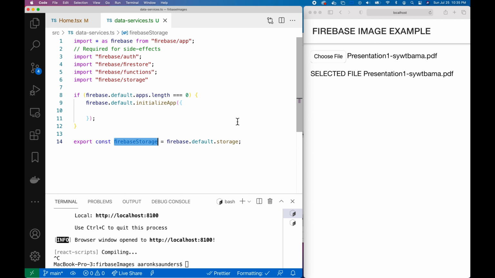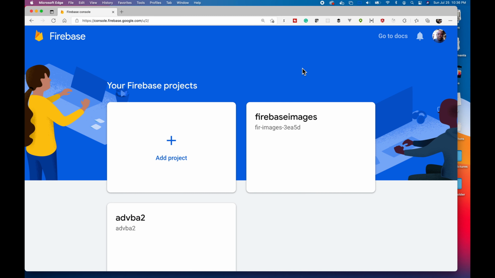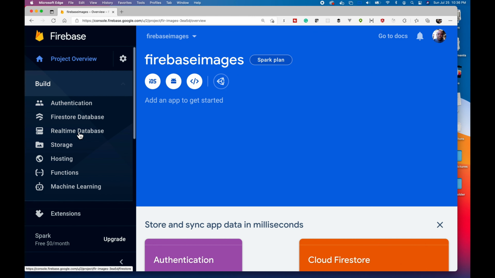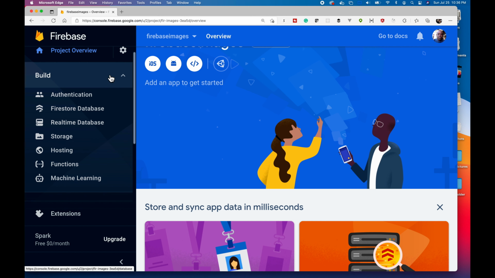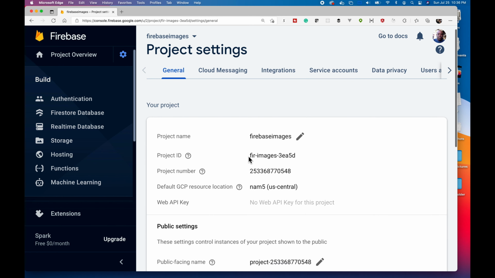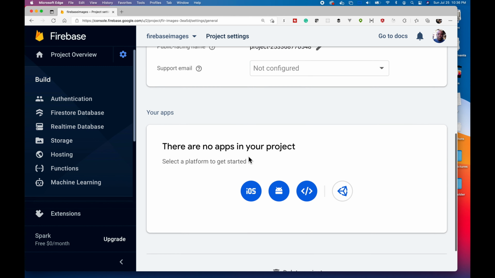So now what I'm going to do is hop back over to my Firebase project, and we're going to get my settings. So hold on. So I'm back in my project. I want to go to my Firebase images, open up my project, and as you know, we'd already set up our storage, but I need to get my keys. So I think my project settings, and then you scroll down, and then down here should be the actual settings.